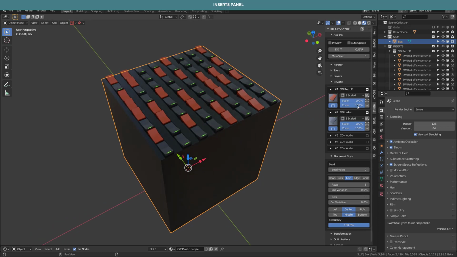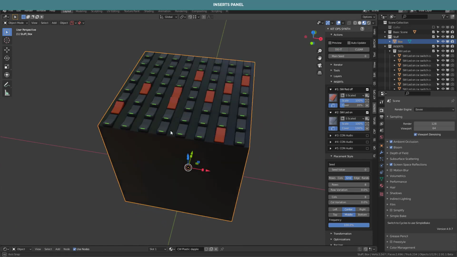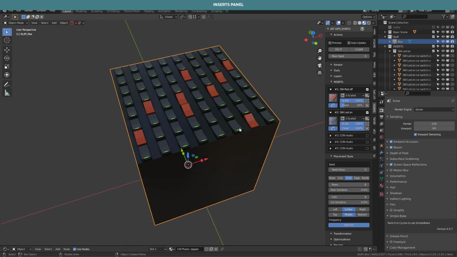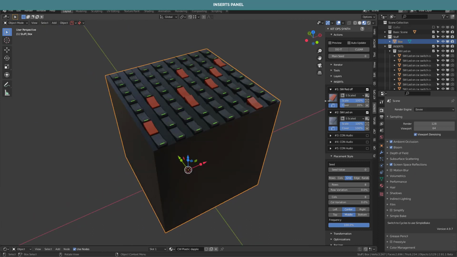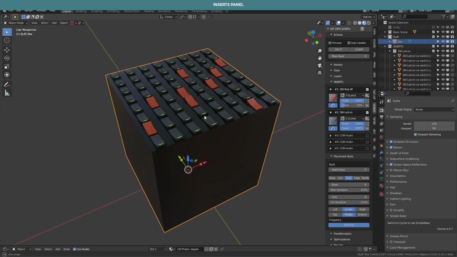And if I go into the red and I just say, okay, let's give that a 20% cover and say do it again, it's going to reduce the number of red switches in the propagation roughly to a 20 by 80 percentage. And that's really what cover does for us in this area.